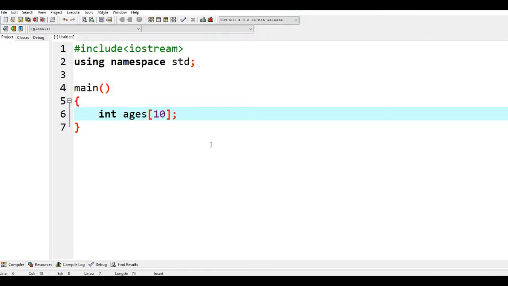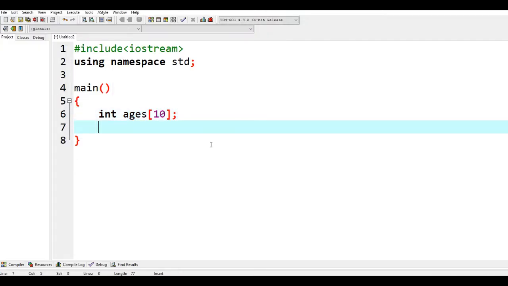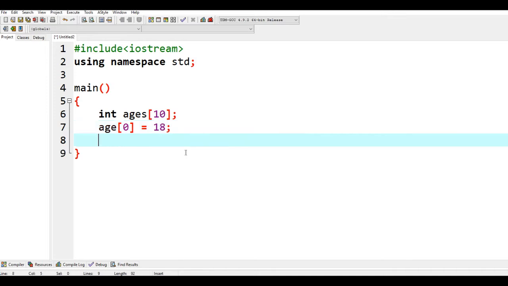So let's get into our main function. What we will do is write the array name and then, inside square brackets, the index location. As you know, it starts from 0 and runs until 1 less than the size of the array. The size of the array is 10, so this array will run from 0 to 9. Okay, so I want to store 18 here.